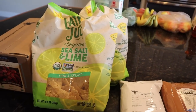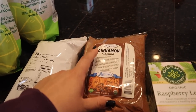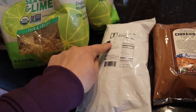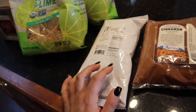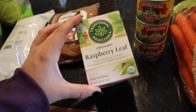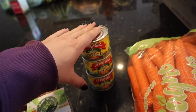I really like these sea salt and lime chips, so I got two bags. We were also out of cinnamon, so I ordered one pound of cinnamon - I go through a lot this time of year. And I'm getting close to being out of organic cocoa powder, so I got one pound of that - it's Equal Exchange brand, fair trade. Then I have some raspberry leaf tea that I'm going to start drinking every day per my doctor's recommendations. For some freezer meals we're going to be doing, we needed some green chilies - and these were on sale this month through Azure.